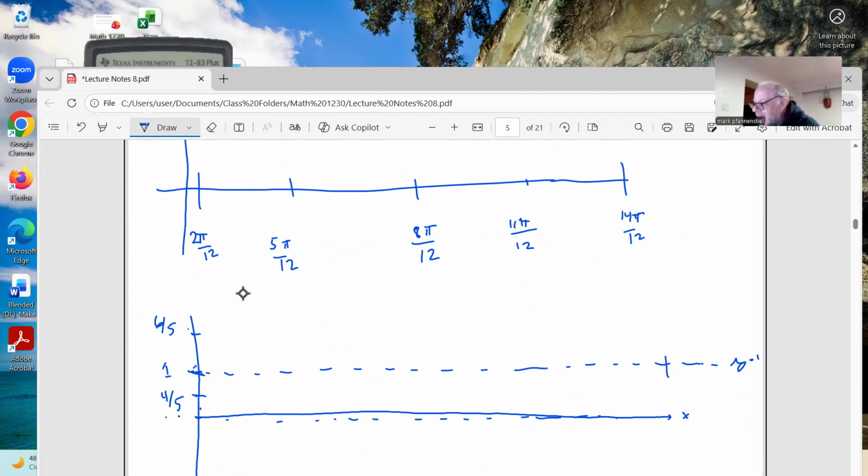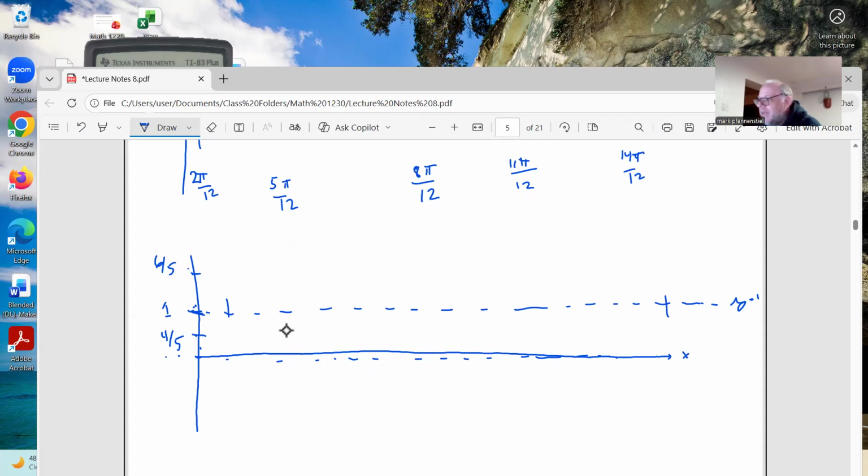And let's go ahead and take these guys in. So this is going to be my 14 pi over 12. Halfway through here, that was my 8 pi over 12. I'm just looking at the ones right above it. This was my 2 pi over 12. You don't have to reduce. We want the pattern. Okay, we have a 5 pi over 12, and then we have an 11 pi over 12. And now we're going to dot in our function. We're going to dot it in here, and here, and here, and here, and here. So my function is going to look something like this.